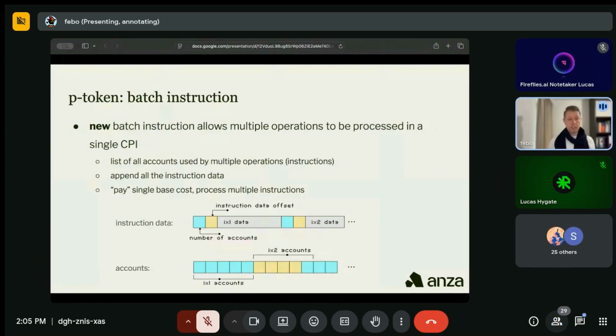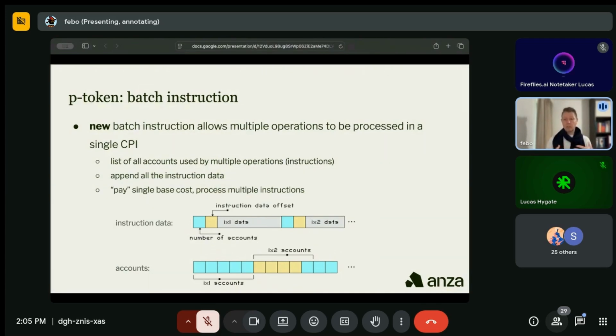So the idea of the batch instruction, as the name already suggests, is to bunch all these CPIs into a single instruction, which is this batch, and then do a single CPI to execute the whole batch in one go. So you pay the base cost just once, and then you can execute multiple instructions.